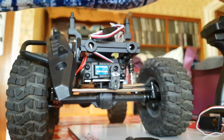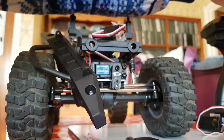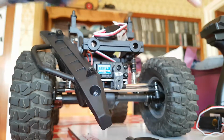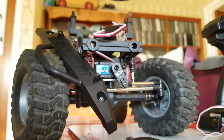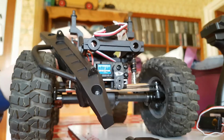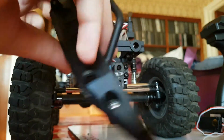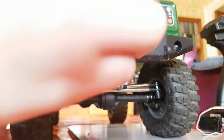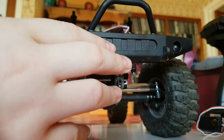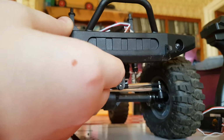Alright, let's go back on, see if it sticks the track. Man, that's good! Go. Now that's all working perfectly. Turn it back off. So now all we've got to do is put this bumper back on. Now, how close in did I have it before? One more hole, okay. This is why I really like adjustable bumpers, because they're so easy to work with.